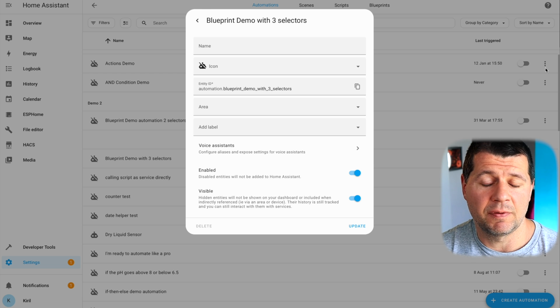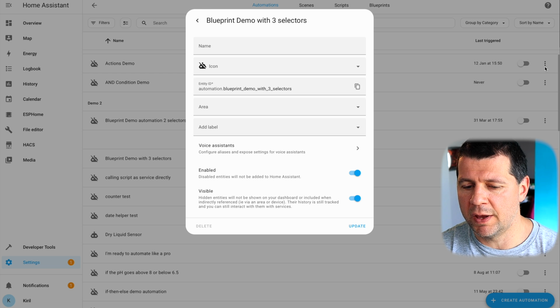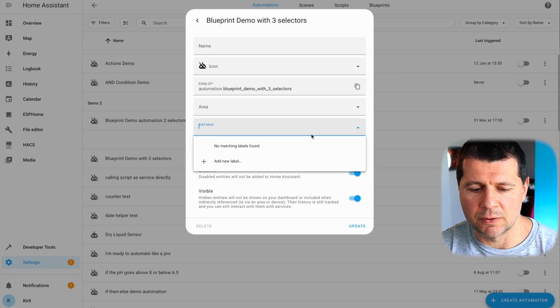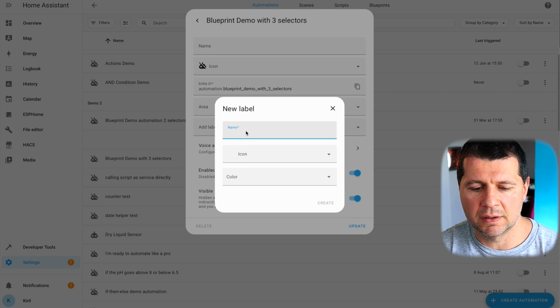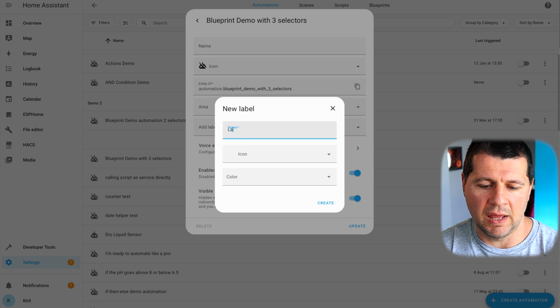I guess this location of the adding label menu can be changed in a future release because it's kind of hidden now, and it would be a lot more intuitive if it were in the overflow menu, the three dots menu right here. So how can I add a label? I'll click on this add a new label button. I can name it somehow, and this is a very original name, label 1.